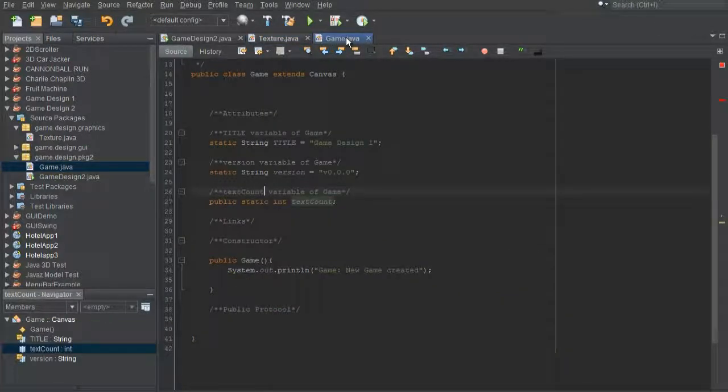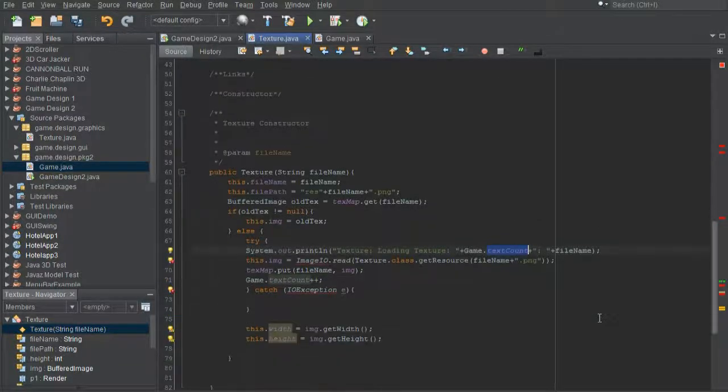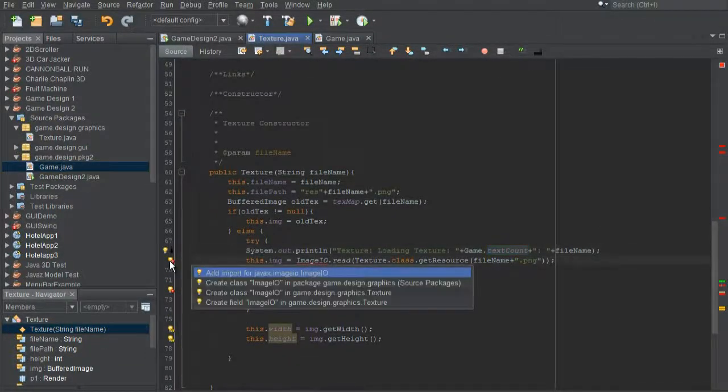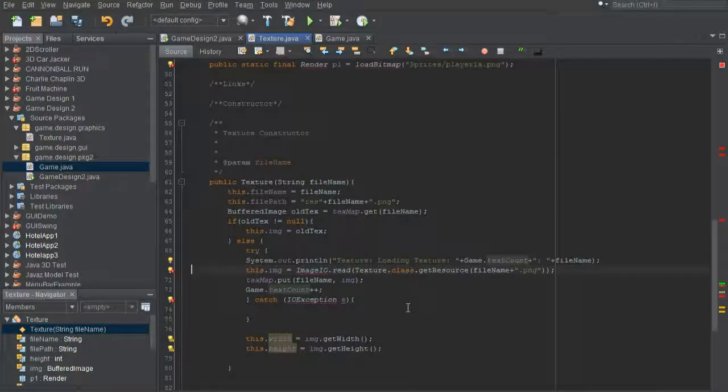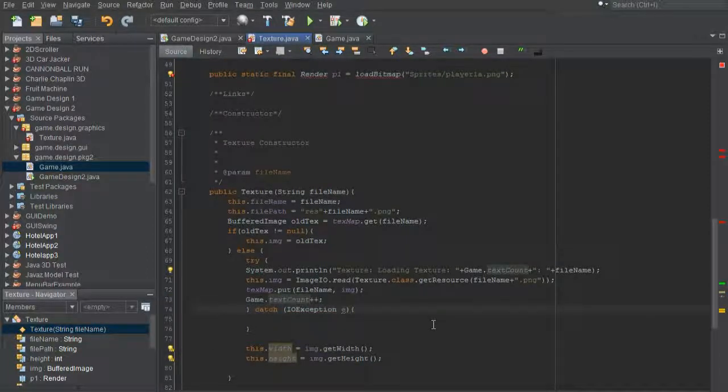Need to save that. Okay, onwards and onwards. ImageIO. Add the import. Save. IOException. Here we go. Pressed the wrong one. Import the IOException.